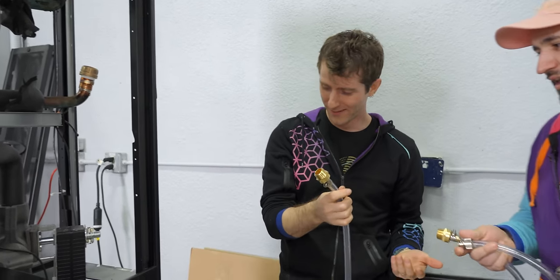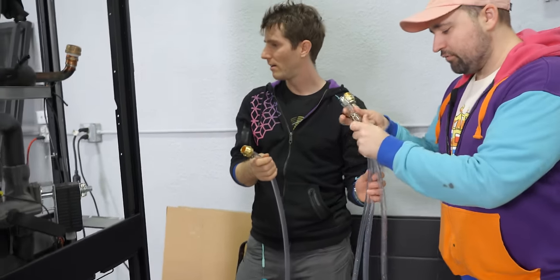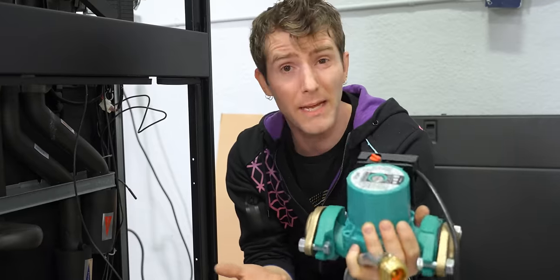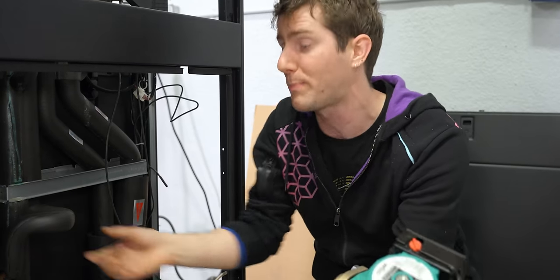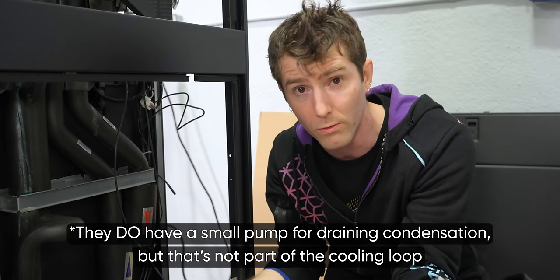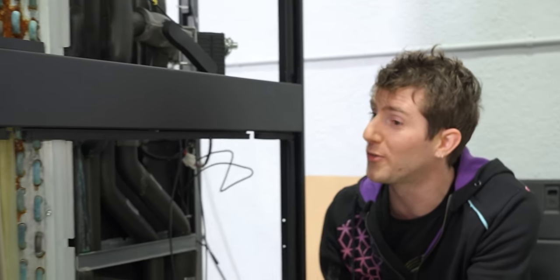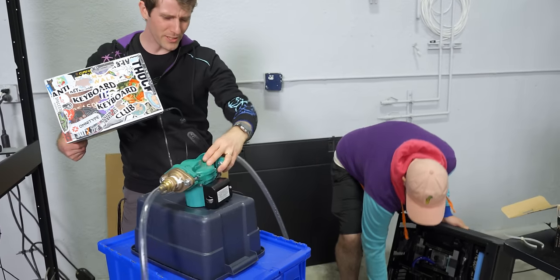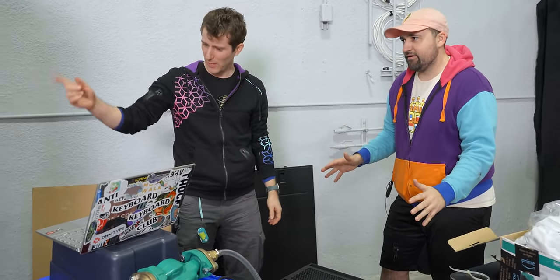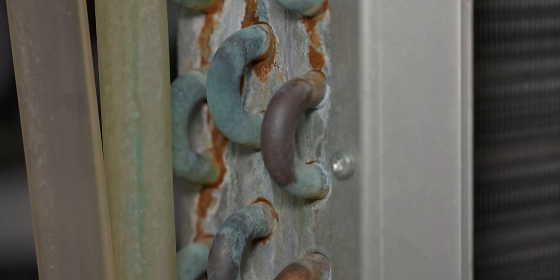We should show you our pump. With the size of the tubing and the volume of water you're expecting to move through a system like this, you need a serious pumping solution, and these units — because they have no idea what your deployment is going to look like — don't have any pumping of their own. All that power supply is just for those fans. Now, how yucky are we expecting the water in this thing to be? They should have been serviced regularly. I think we all see the state of the inside of this, with rust and gunk everywhere — though that's the inside of the unit, not the inside of the pipes.